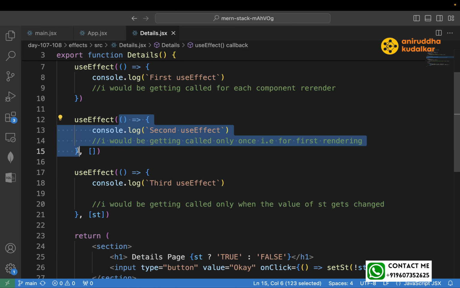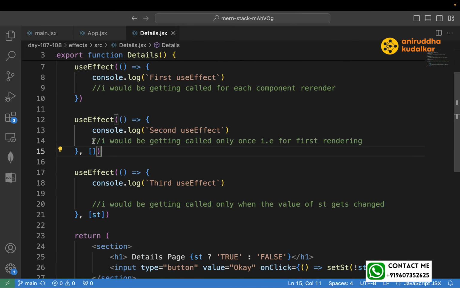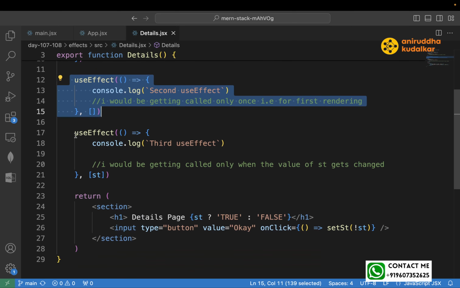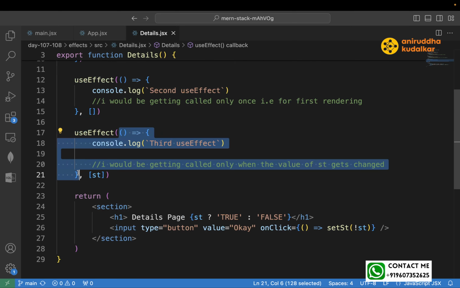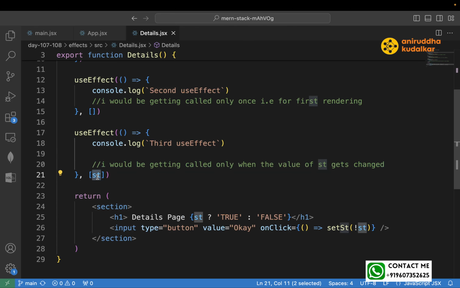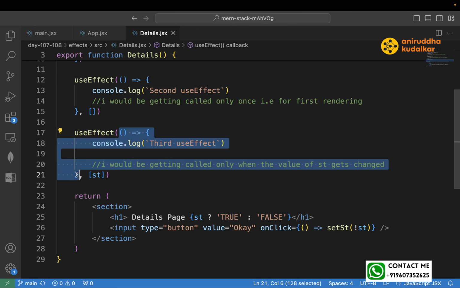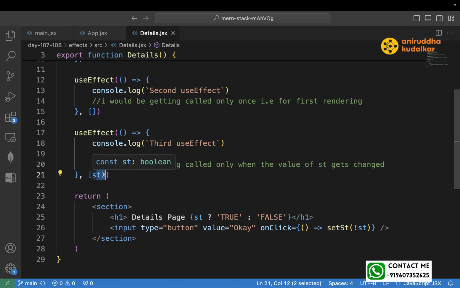This function gets called only on the first render. This function gets called only when the value of st gets changed, meaning the call of this function is dependent on the value of st.